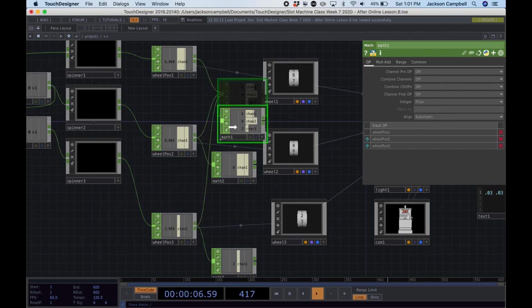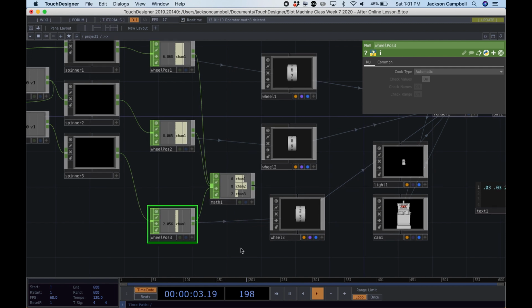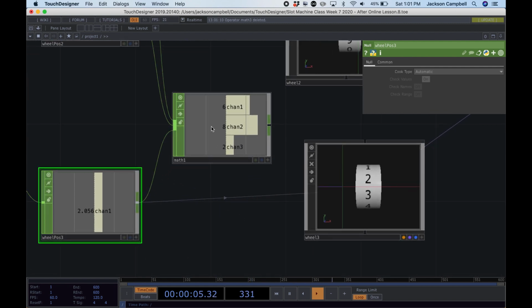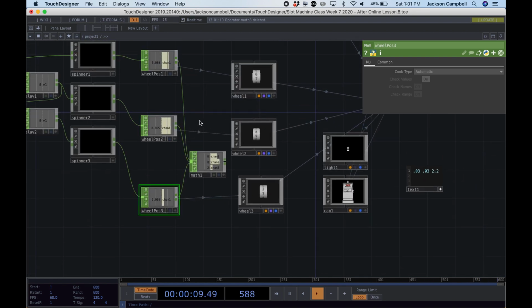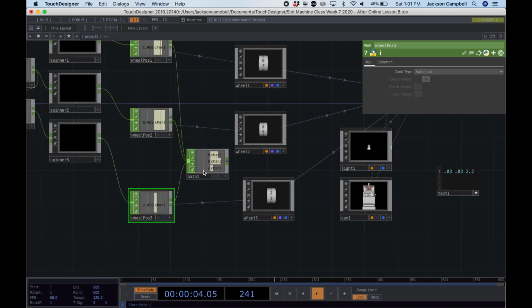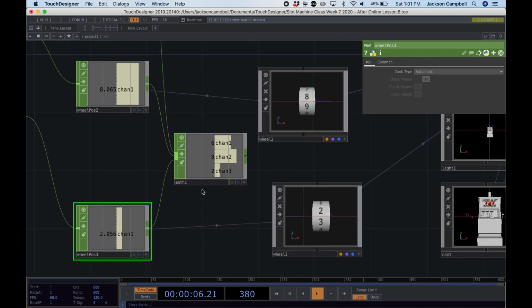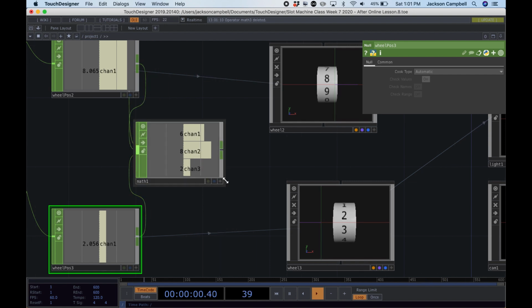All right. So now we don't really need 3 of these. We just need the 1. So now we have this math object with 3 channels. All I did there was put the input of each chop into this math object, which can take multiple inputs. Okay? Cool. So that's ready to send to our logic operator.